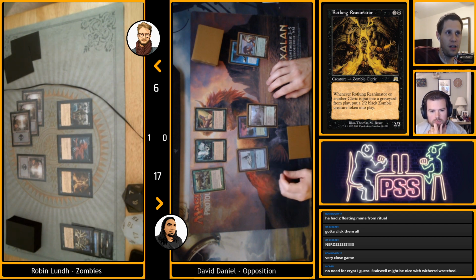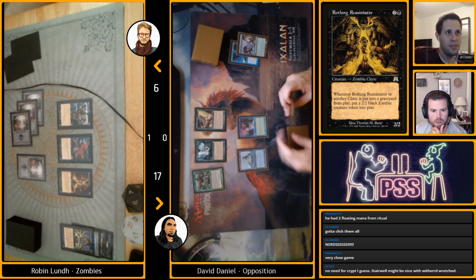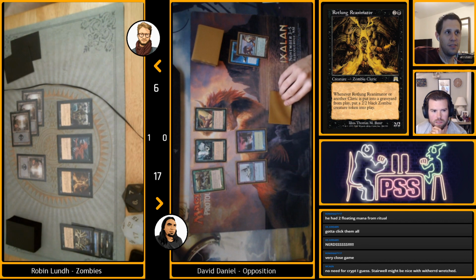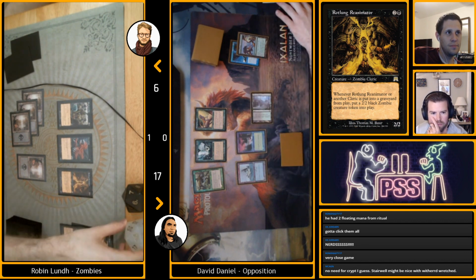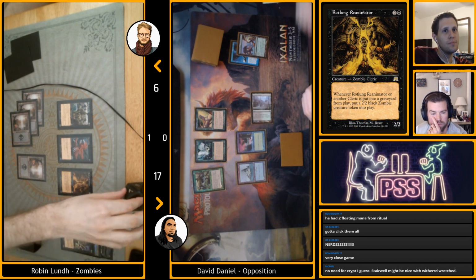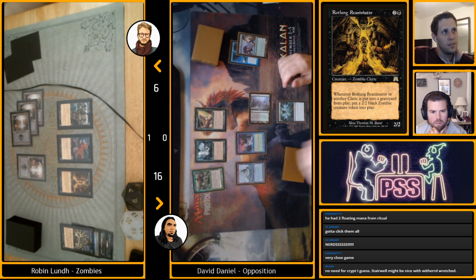What would be the best blocks? I mean, the problem is he can pump and discard, so he doesn't. So he looks like he's taking a point and going to 16 to play Cabal Therapy. Okay.